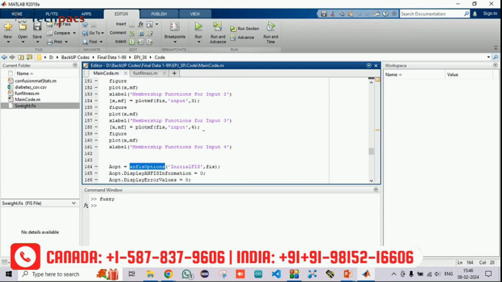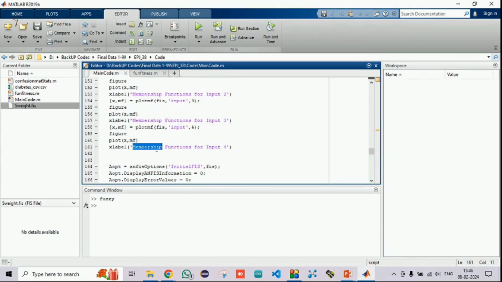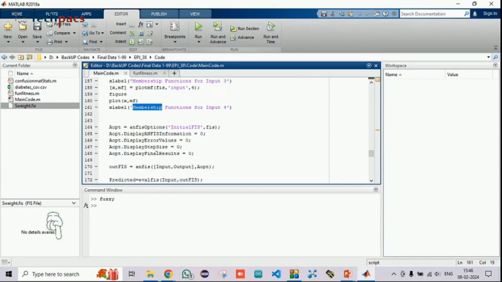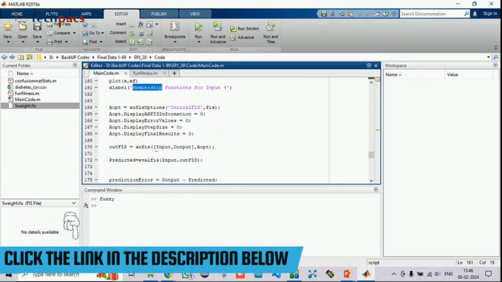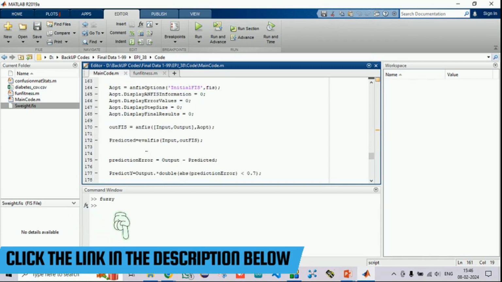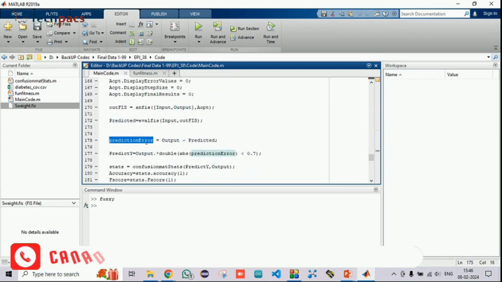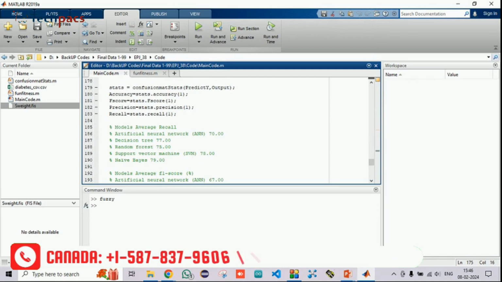So 4 of the inputs are given because the features are total 4 in count, and on that it is giving us the output that whether the predicted output is diabetic or non-diabetic. So training the system has been performed. After that the evaluation has been done, then the actual and the predicted outcome error has been calculated in order to identify the 4 factors like accuracy, F1 score, precision and recall.